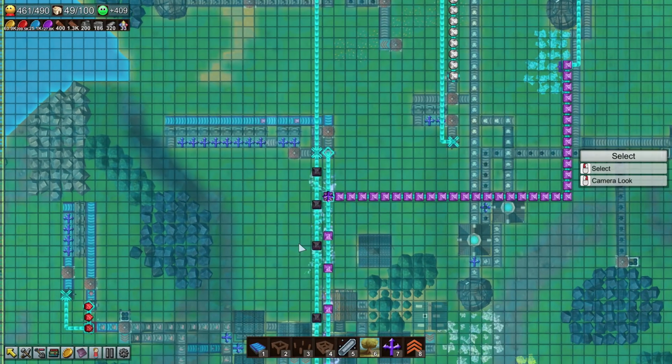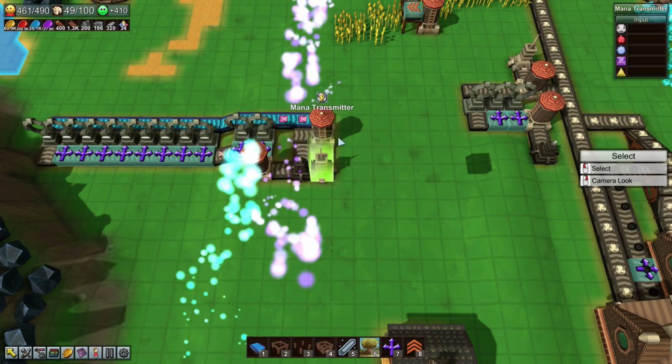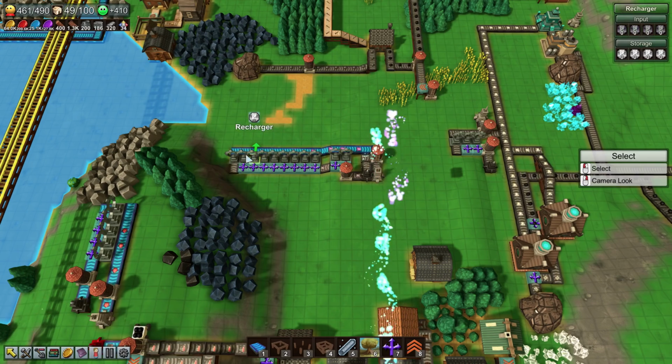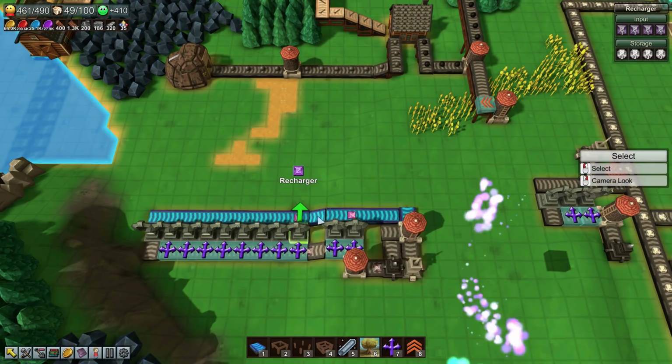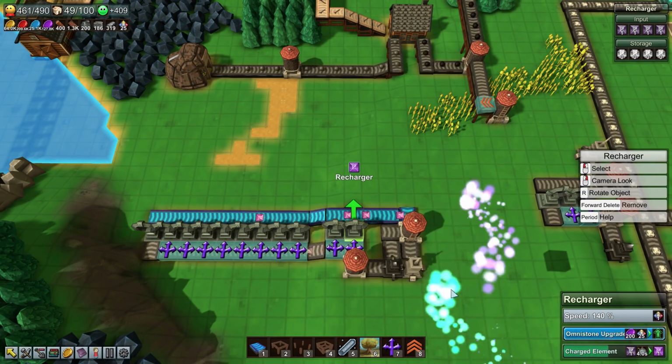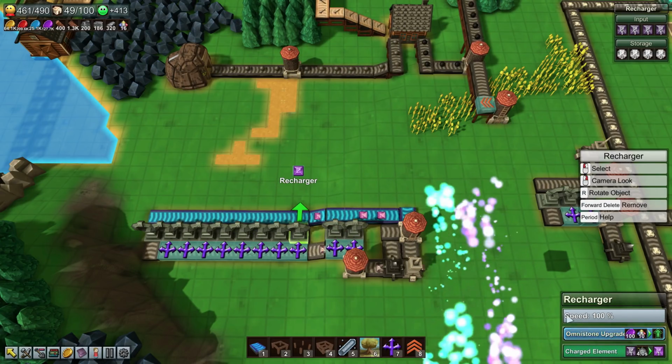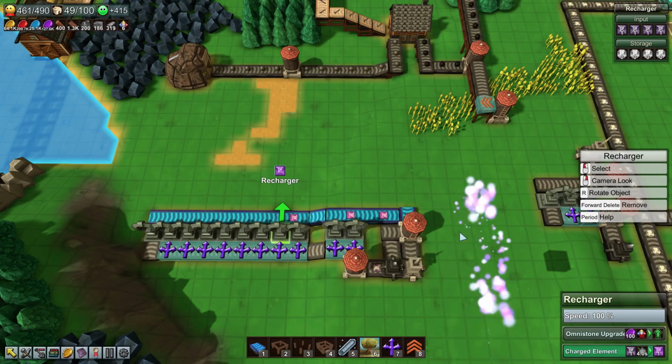So we have too many earth crystals. We don't have enough earth crystals in the system. Yeah, we don't. These are just all getting recharged. Nope. I use some Omni Stones. Let's boost all these as much as we can.